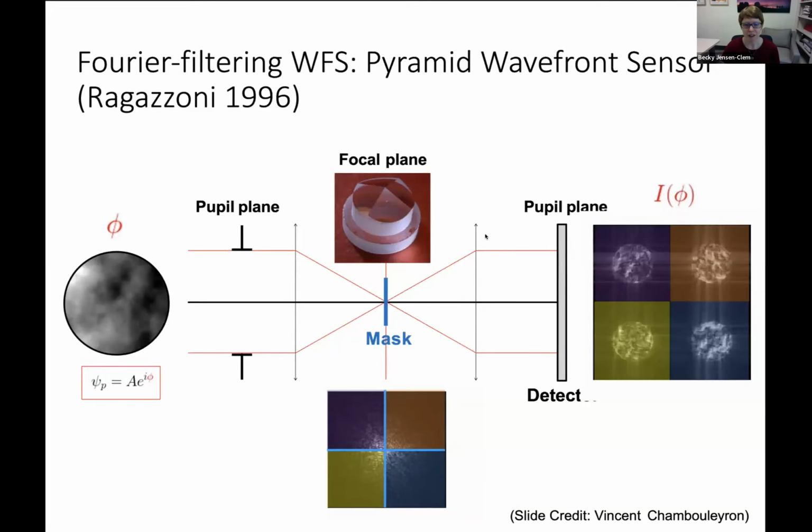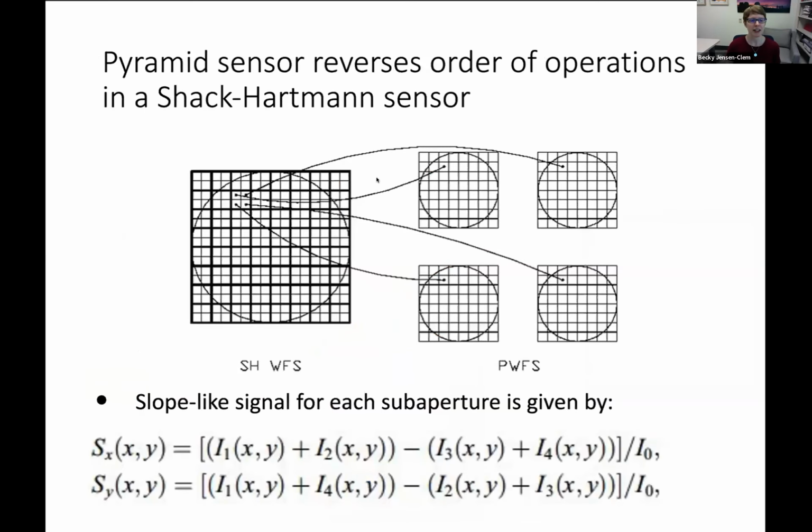Okay, so now we have some intermediate optics to form an image of the pupil. And so now we have these 4 images of the pupil that were affected by these 4 quadrants of the mask. So a good way to think about how to reconstruct the wavefront using a pyramid wavefront sensor is to draw an analogy to the Shack-Hartmann. So in the Shack-Hartmann, we had these 4 pixels to sample each spot. Now we can imagine that we're using the pyramid wavefront sensor to say, well, now I have 4 images. So I'm going to translate those 4 pixels into the 4 equivalent locations on each of these images. And then we could reconstruct the wavefront accordingly.